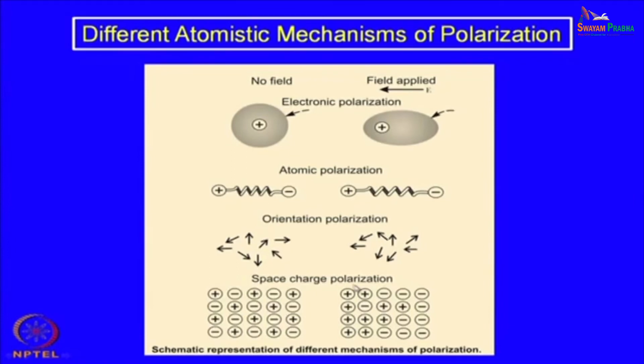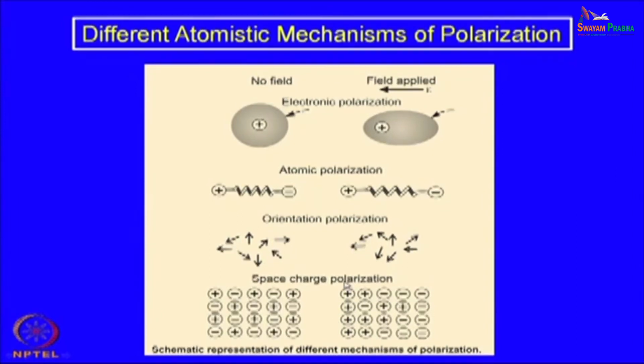If this is the interface, this is one case. Here you can see both negatively and positively charged ions are distributed more or less randomly. So, there is no net accumulation of charge, or net dipole moment is 0 once again in this case. But because of the short range movement, you can see here after the application of the electric field, the negative charges go towards the right and the positive charges tend to go towards the left.